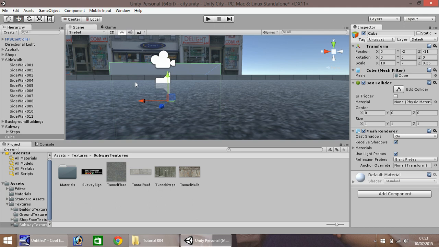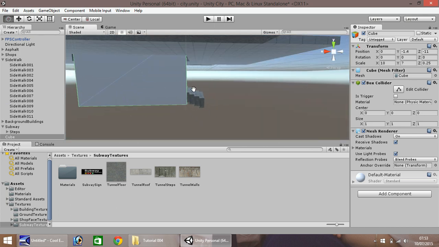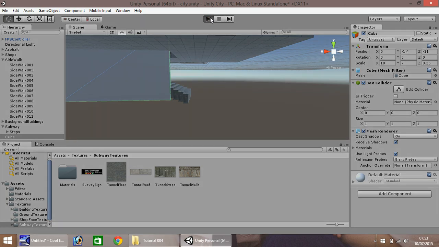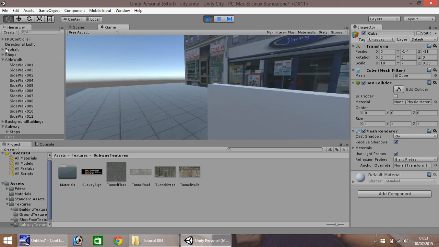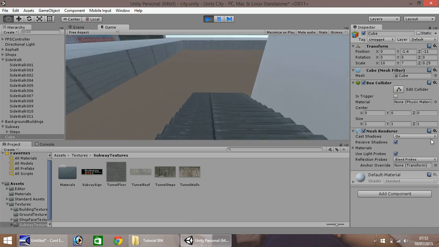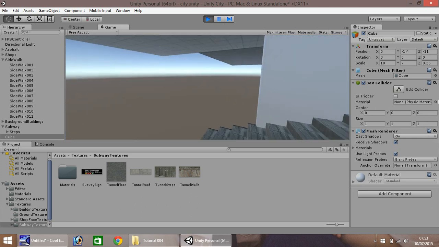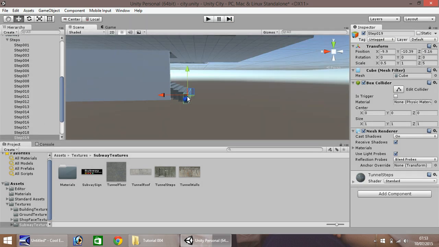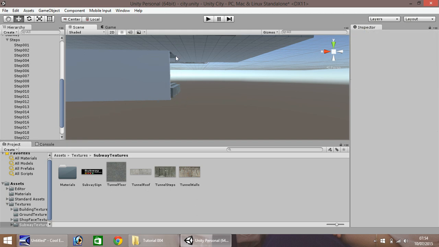Okay, so let's pull this up a little. About there I think. Let's have a look underneath, that looks fine. Okay, so what I might do is delete some of these steps. So let's press play and let's see how these steps fare up. Okay, so it looks like this needs to pull down a little. So we go down, and I think that looks okay there. So we need to delete the last couple of steps. So we'll delete 1, 2, 3. So that should about do roughly there. That looks fine.